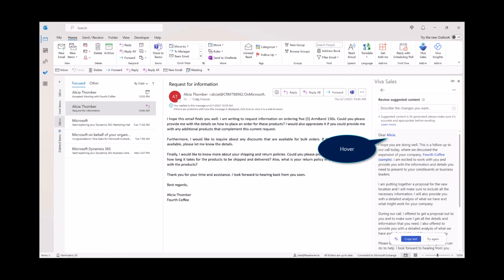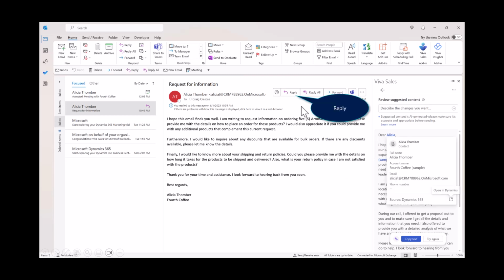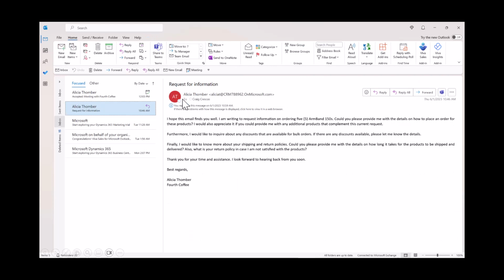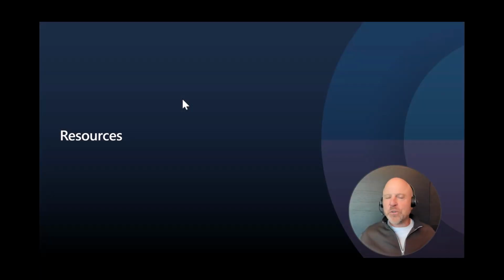And again, I can copy that text, hit reply, paste it, and now I'm able to send a quick email. Of course, I will review what it is that was generated, but I can send that email off to my prospect and have that full circle from new email, setting them up in my CRM application of choice, and then using all of these features to be so much more productive in the sales cycle.